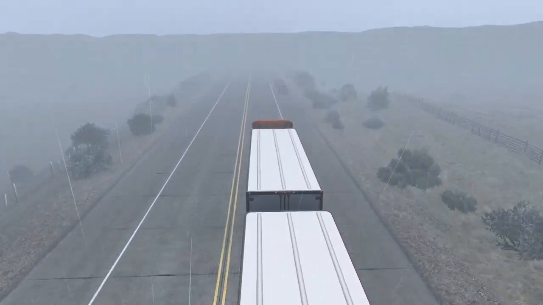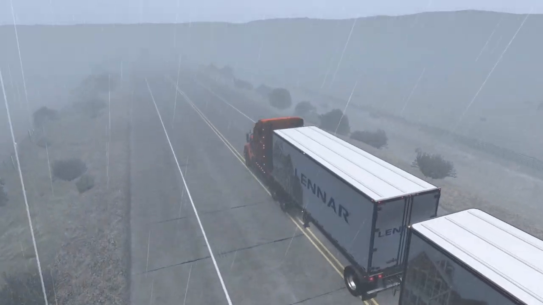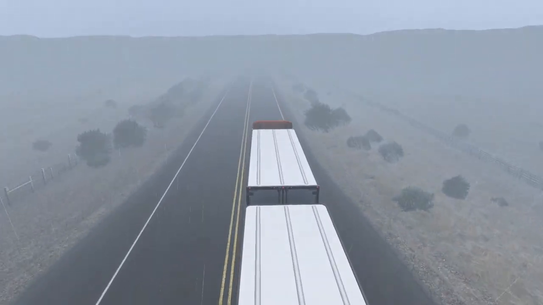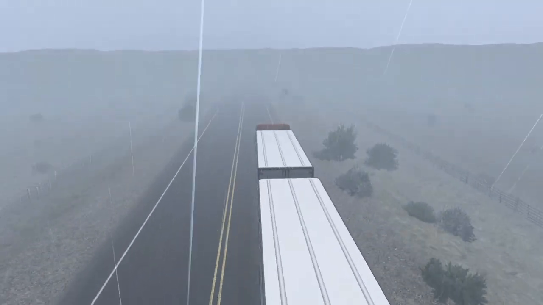Oh, got somebody pulled over here. Get over a little bit. So they got the top down. They got a convertible in the rain. Got the top down on the convertible in the rain. Man. Somebody's having a good time.